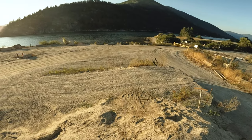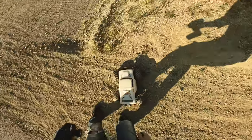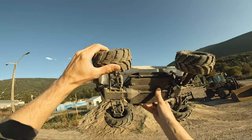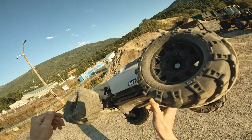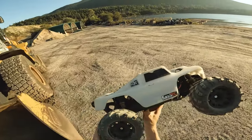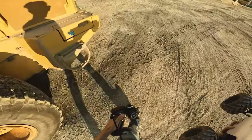Oh shit. And what happened there? That's not what we want to see. Oh wow. That thing broke. That's crazy. That has never happened. That is a pain in the ass. Didn't seem like I hit it very hard. Weird. Well, we'll replace it and test it and see if it breaks again. Back to the other one.